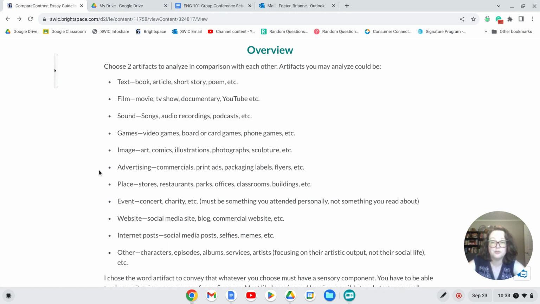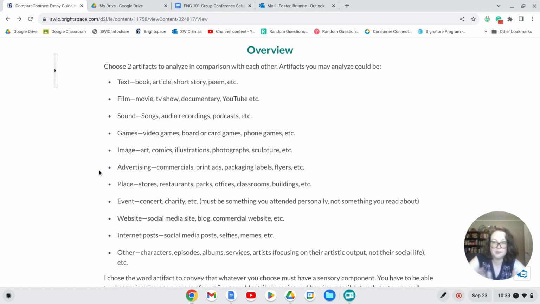You could choose a specific website, like a social media site or a blog or a commercial website. You could choose internet posts, so a specific social media post, a specific selfie, a specific meme.